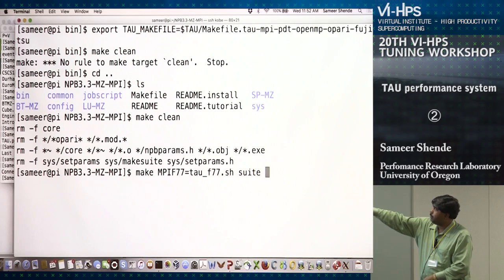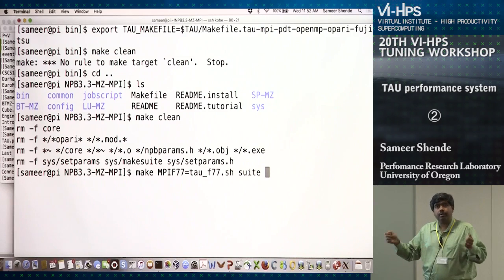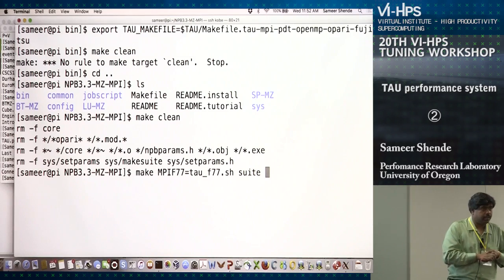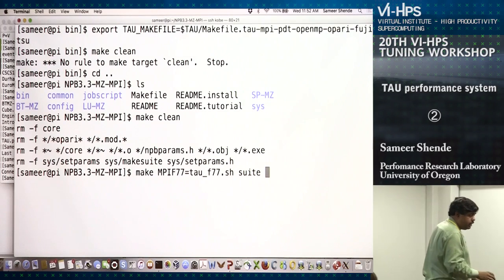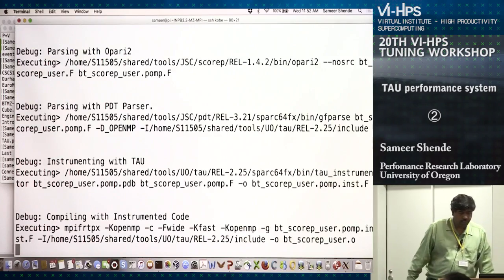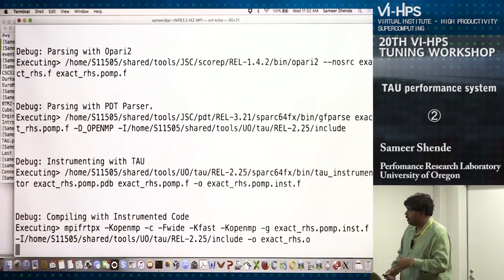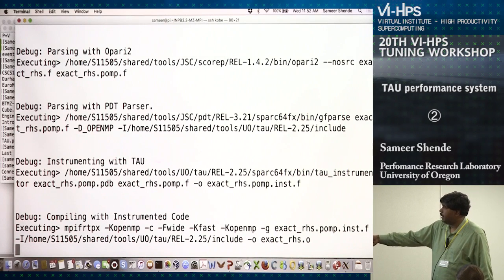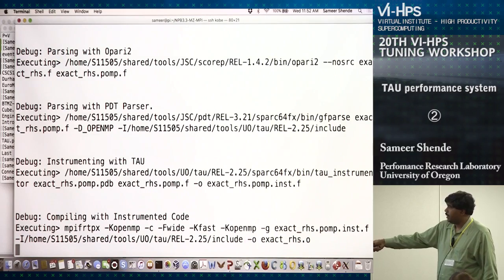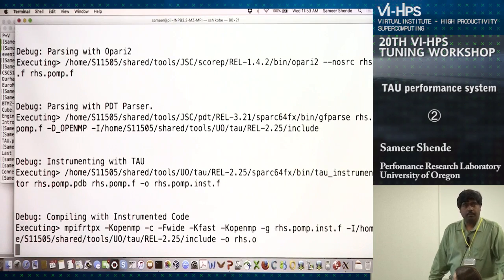This shell script will read the tau makefile environment variable. It will find out the location of the directories and the location of the MPI library, and link it in like this. It's instrumenting the source code, it's parsing it, it's creating the PDB file from PDT, and then it is going to instrument it and compile the instrumented code with the OpenMP constructs and generate the executable.